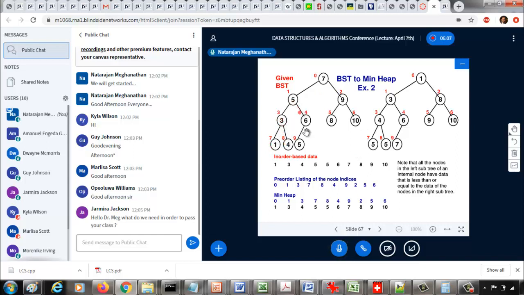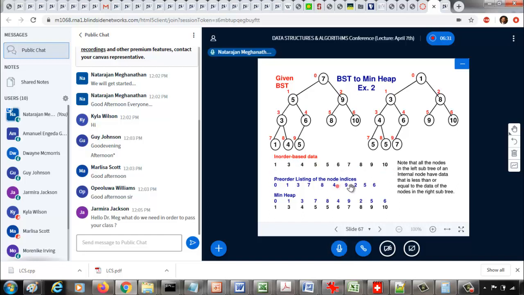So the root is 5, then for this right subtree, it's going to be 5 followed by the root 6. Done with this left subtree, now list the root, which is 7, followed by the right subtree. So that is the root here, but go to the left subtree, so 8, then the root 9, then the right subtree 10.